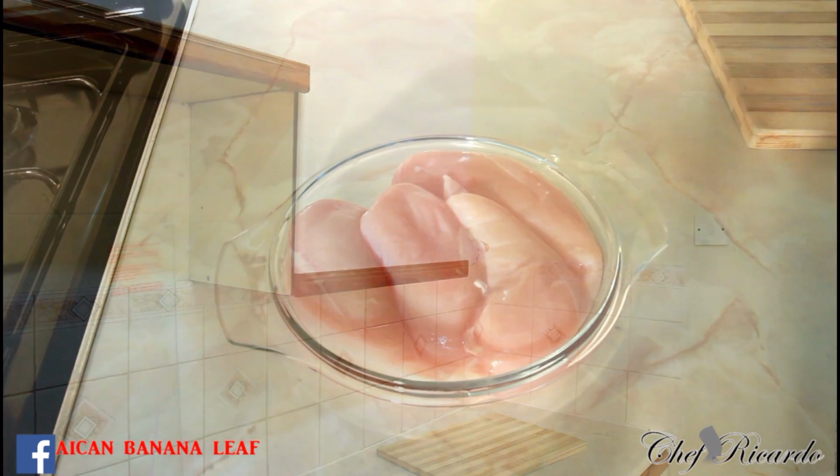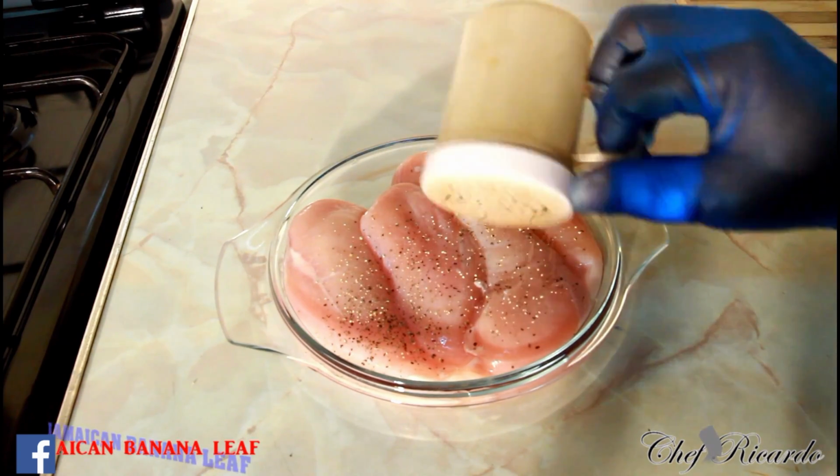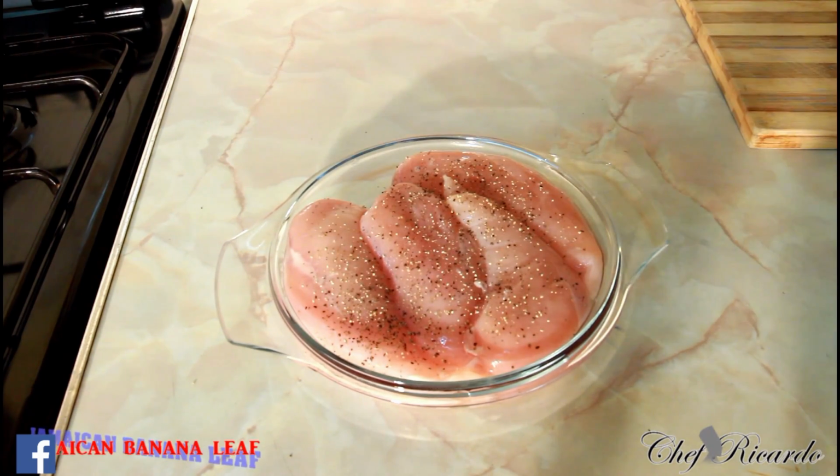Nice, I love this. So right here I got 4 pieces of chicken breast. I just washed them off with some lemon juice. Basically what we're gonna do is add a little bit of pepper and seasoning on it. First of all, a little bit of coarse pepper. That's what you wanna do.